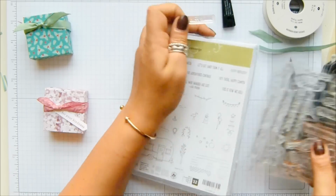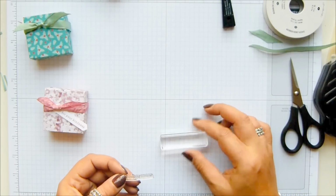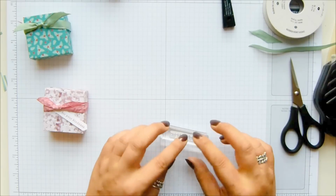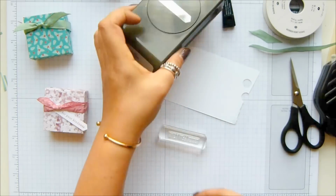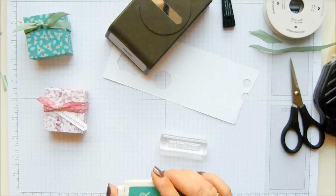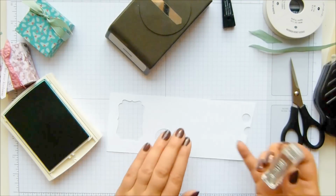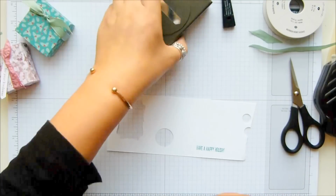Is that one there? My little block, what block is this? This is a G block. And I need a piece of white cardstock. Oh, let's grab one. There's a scrap. And my Classic Label Punch, which is this one. And then I've got Emerald Envy. Have a happy holiday.